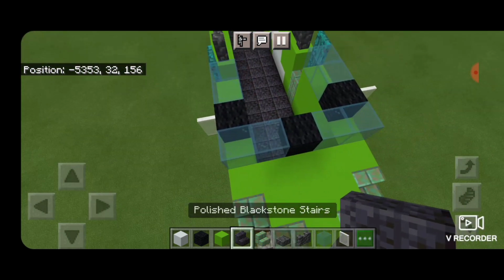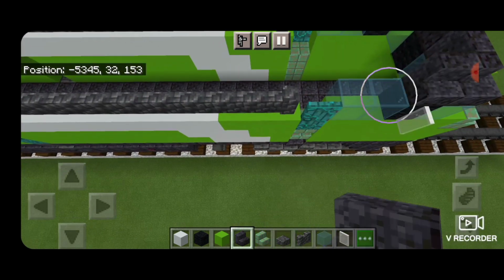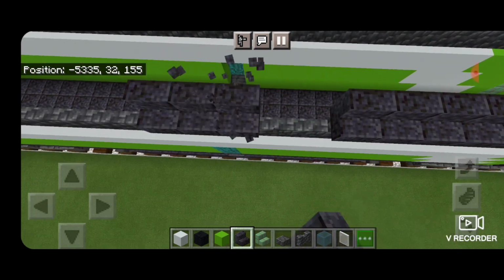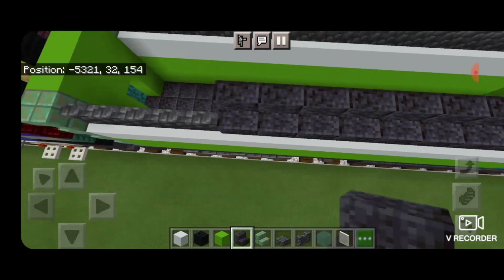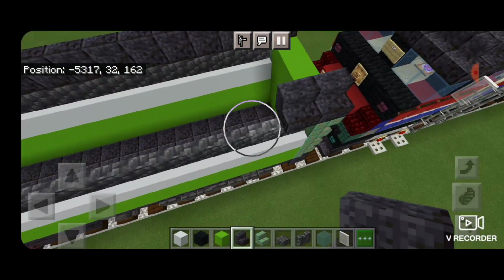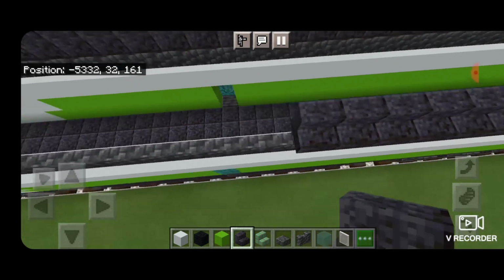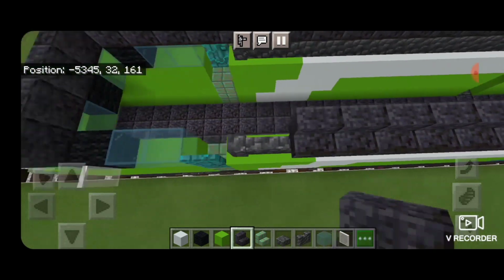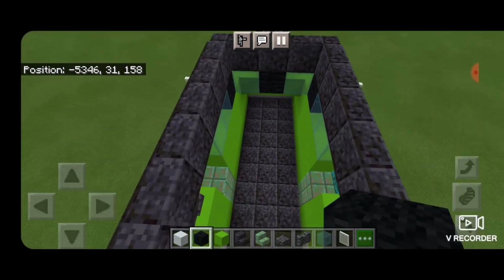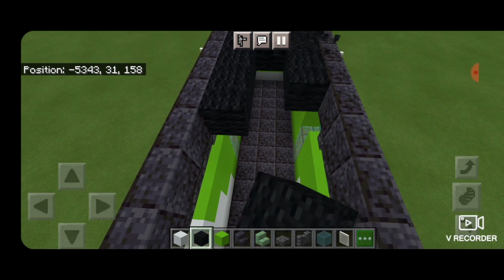Come on top of the front windshield here, 5 polished deepslate stairs facing forward, wrap it around the corner and bring it all the way down this side to the back. Come over to this side, start at the very back with your outward facing stairs and bring it all the way to the front. Then we'll come in here, and on the middle center 3 of the roof, we're going to fill it in with black wool going end to end.